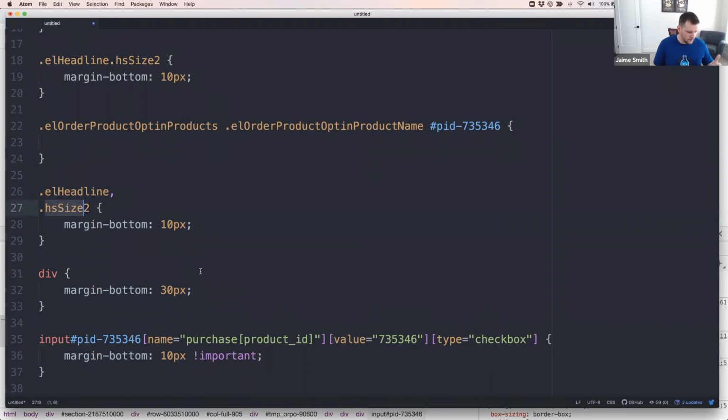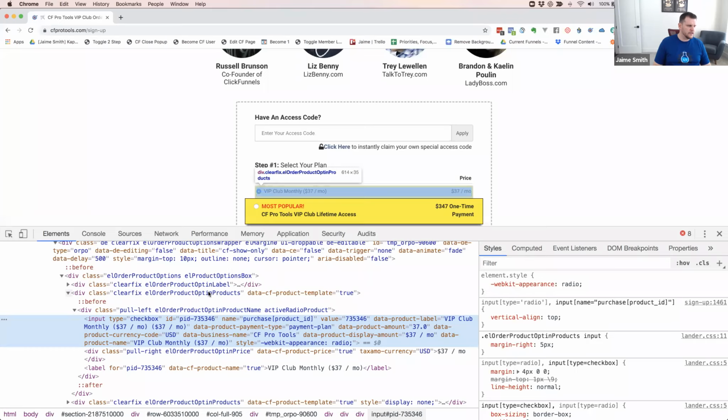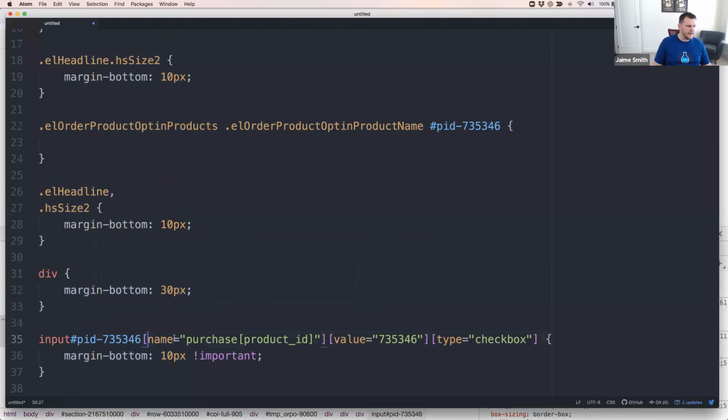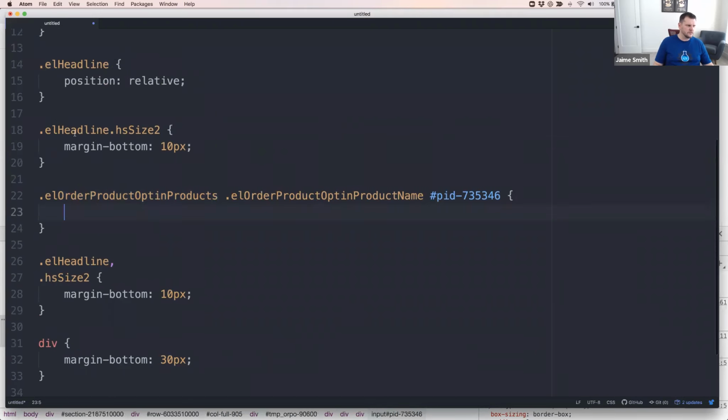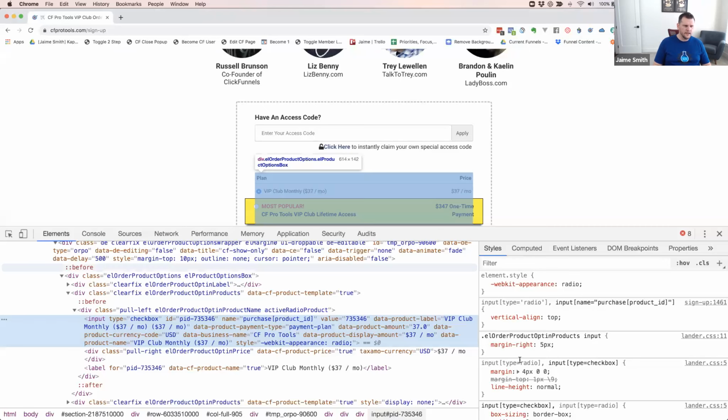So now I'll show you a quick trick, just because we talked about these attribute selectors, and we also have these classes. The reason classes exist is so that you can apply a class to a broad range of elements and have a quick way to find things with a short selector, but apply the same styles to everything. That's why you see all these things like EL headline, because we have a very specific set of rules we want to apply to all the elements that have that.